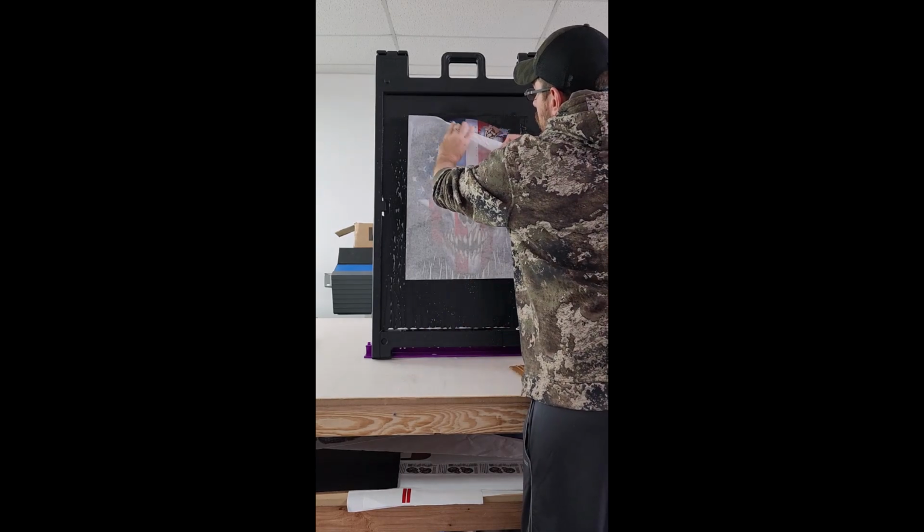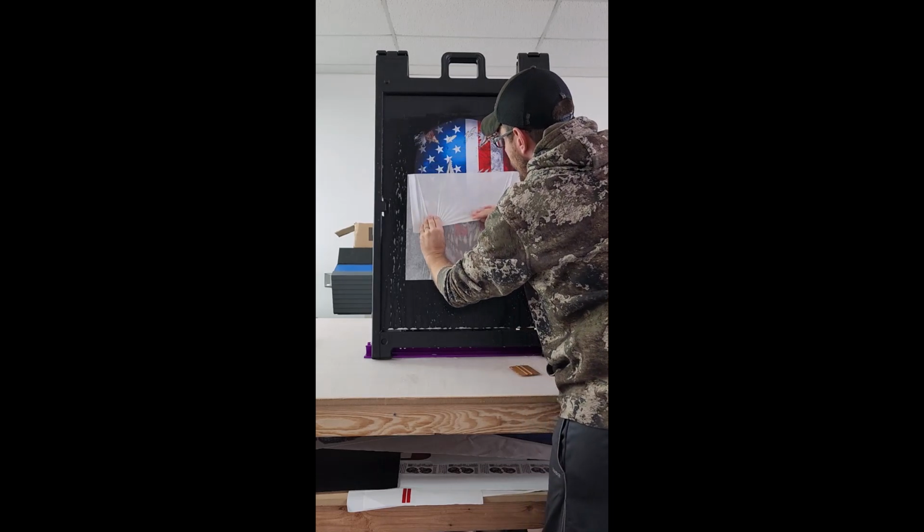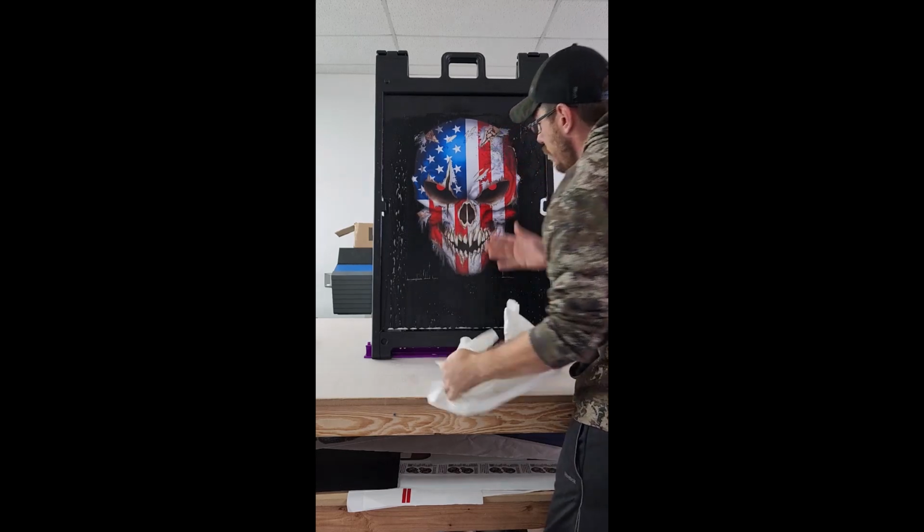Once it sticks, you should be able to peel the tape at a sharp angle, straight downwards. And you will be left with a beautiful skull.